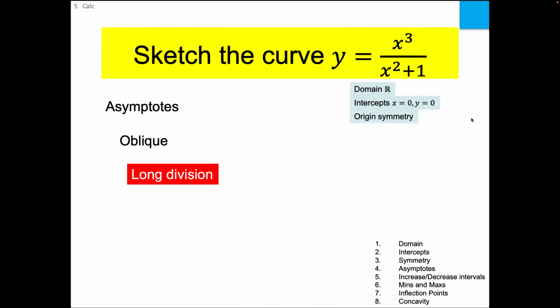And what are we dividing by? X squared plus 1. Remember how to do this? You just look at the first thing, which is: what times x squared is x cubed? So we put an x, and then we do the multiplication. X times 1. Where should I put it? At 0x. So I put x times x squared.